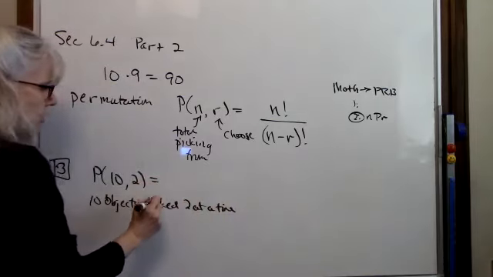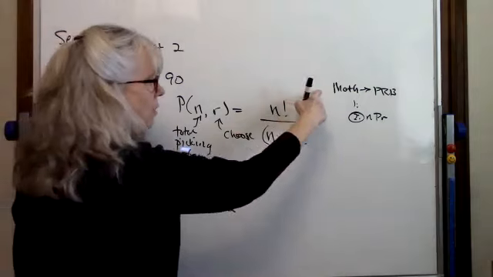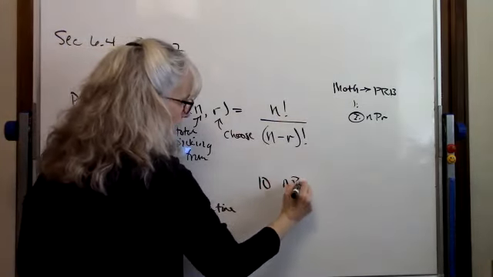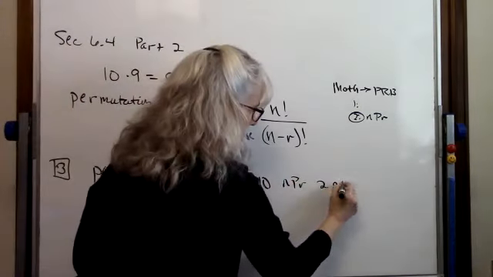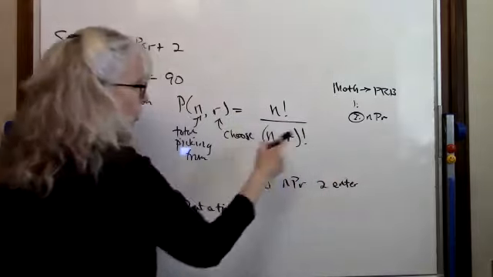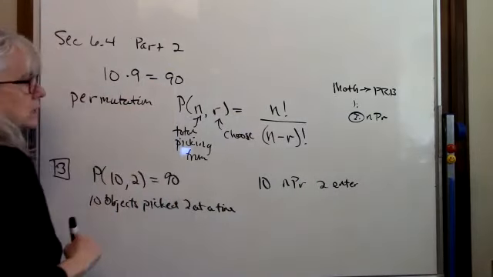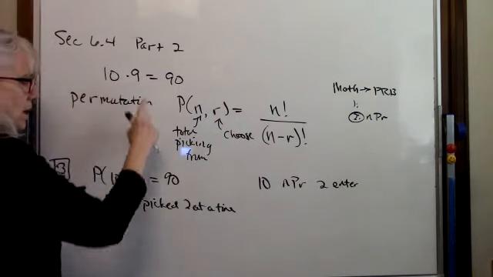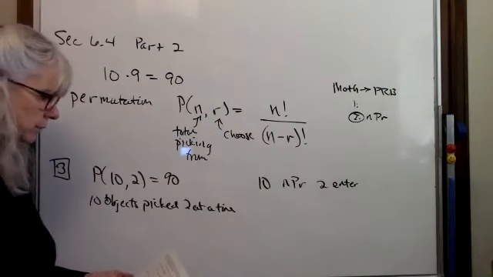Okay. So on your calculator, the very first thing you're going to do is type in the 10. Then go to math, probability, down to number 2. So again, 10, and then you're going to do nPr, and then you're going to type in the 2. And then finally hit enter. And your calculator will go off and do this calculation for you, and you should get that same 90 that we did a few minutes ago. Now, I agree that in this case, 90 is a lot easier to find by taking 10 times 9. But again, when the numbers become cumbersome, we can definitely use the calculator.